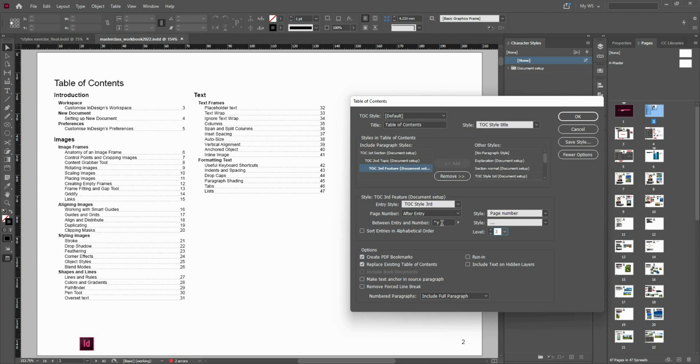Apart from these 3 paragraph styles that are being tracked throughout the document, I also have a style just simply for formatting the text here, the table of contents. And then I also have 3 separate paragraph styles for formatting the entries. So for example, the section entry would be using this style, and the one here uses the second style, and then the feature would use that style. So feature, third style.